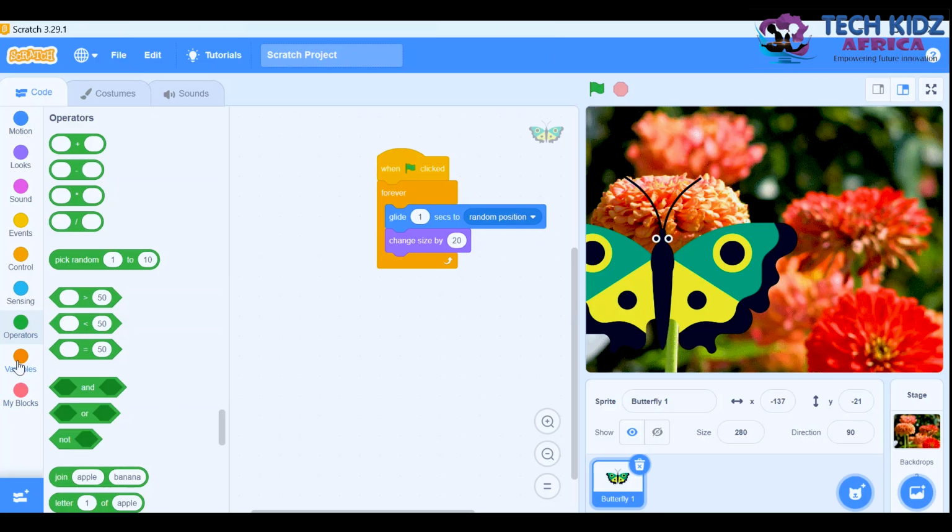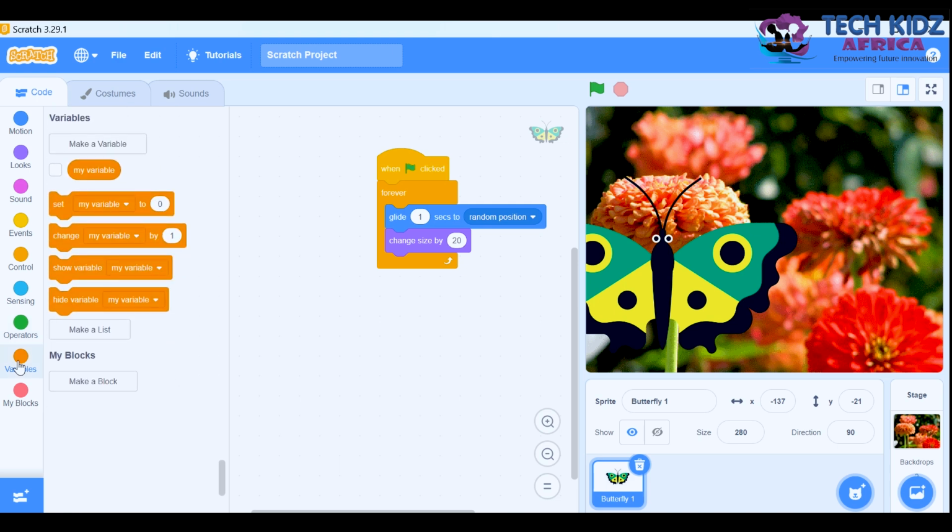So we have also the variables. On the variable side, I believe you all have interacted with games where as you play, there are always the numbers up there counting. For example, 5, 10, 15. So you can make a variable depending on the kind of project that you're creating. You can set your variable to a certain number.